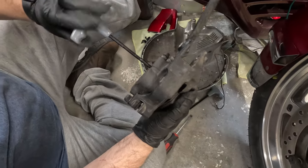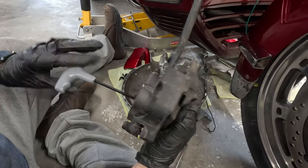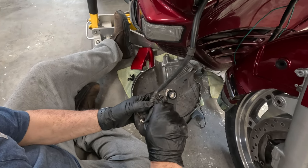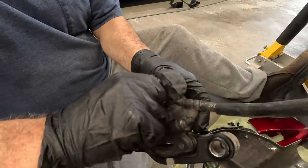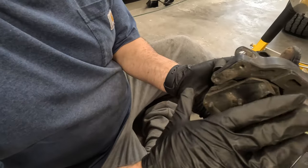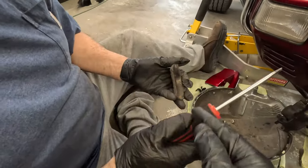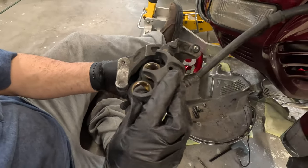These are the screws that help hold the pads in. Just let a little gook on or something. Our pads should just come right out. This is a backing plate for that one side. There we go. Do a quick inspection on the calipers.